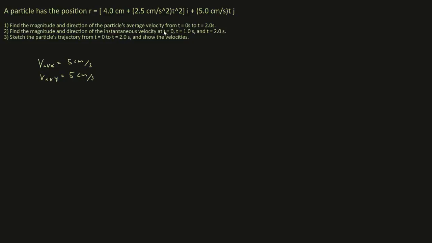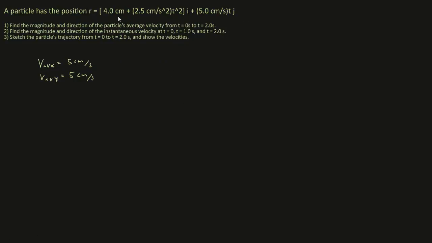As you can see from the question itself, it's asking what is the velocity of the particle when the time is 1 second. It's not asking from 1 to 2 like how we have it in question number 1. Okay, so keep that in mind. So why don't we begin?